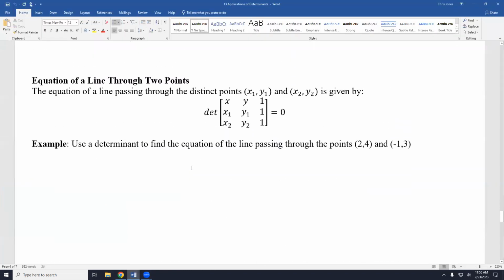Now, the equation of a line. If we had 2 points, we just replace x and y with the 2 points, and that'll find the equation of a line that passes through 2 points. You guys remember in Calc 1, the tangent line problem, everybody did that more than they ever care to, using y minus y1 equals m times x minus x1. Well, we can formulate the equation of a line like this, and I'll show you pretty easily how we're going to do that in MATLAB.